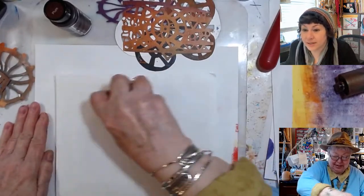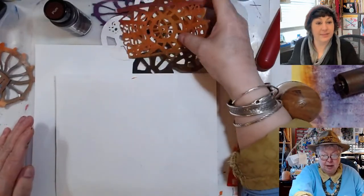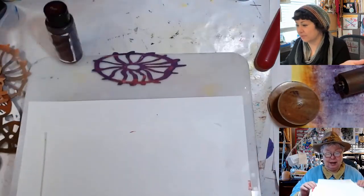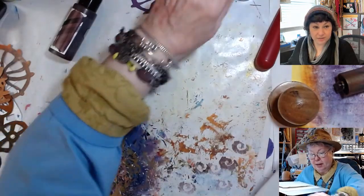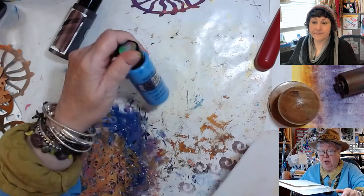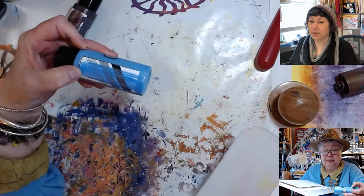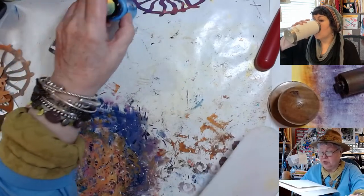Oh, Julie has a question. Can someone please tell me what is the wonderful bright blue? Oh, we did answer that. That was the wonderful bright blue. That is the color change from Shuttle Art. There you go, light blue. Can you see it? And here's what it really looks like. It's a nice little sky blue. But you can really brayer it out so it's extremely thin.